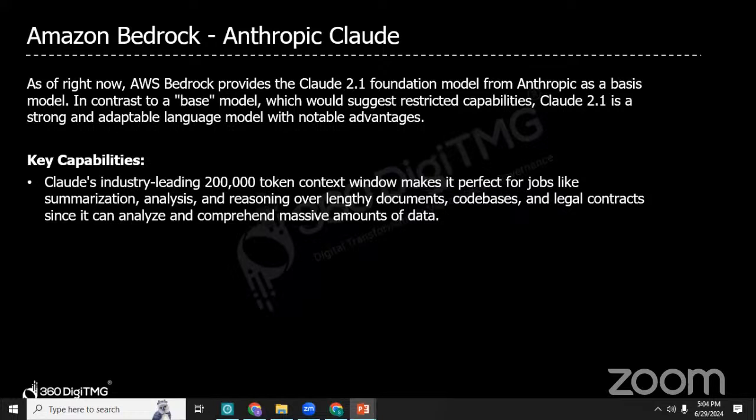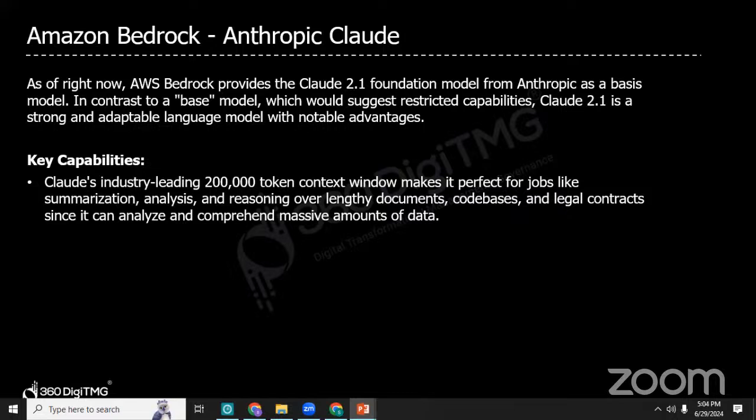Claude has the industry leading 200,000 token context window, which makes it perfect for jobs like summarizing text, data analysis, and logical reasoning that you're going to perform over a plethora of large documents, right? Then also code bases and legal contracts.